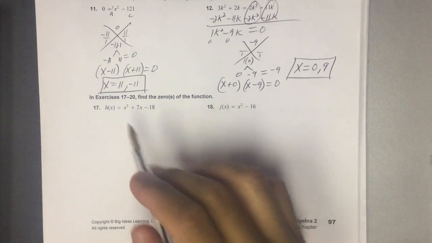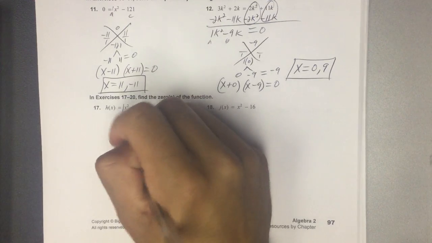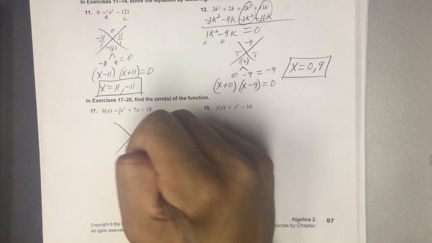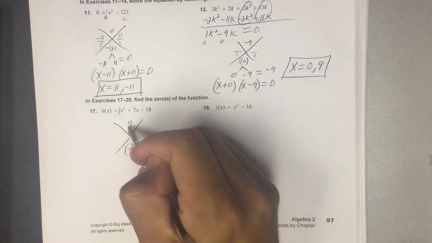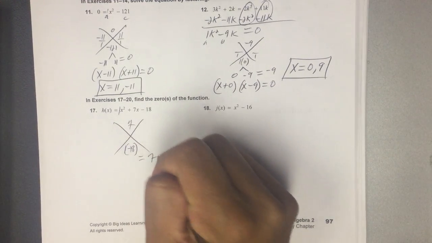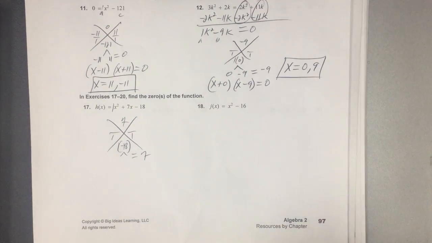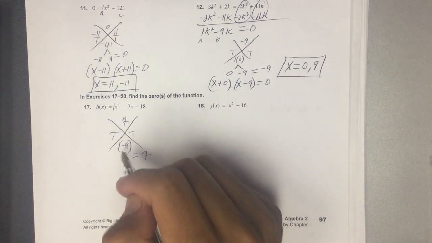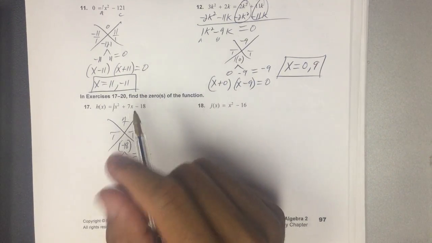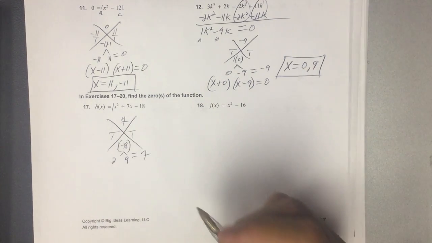I'll go ahead and do the last two. So on this one, pretty easy. A, B, C. 1 times negative 18. 7 goes here, so it has to equal 7 when we factor it. And it's all divided by 1. So these are the easy ones, right? 18. That's 2 times 9 and 3 times 6. But to get a 7, we're going to need 2 and 9.